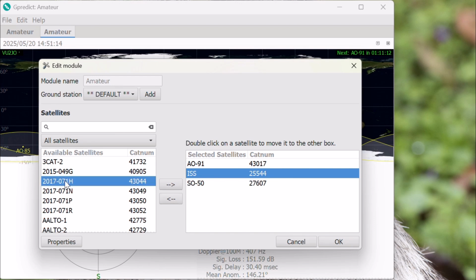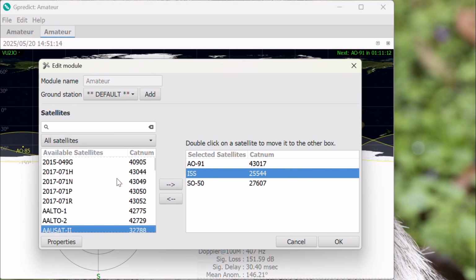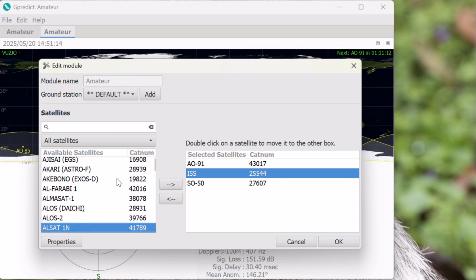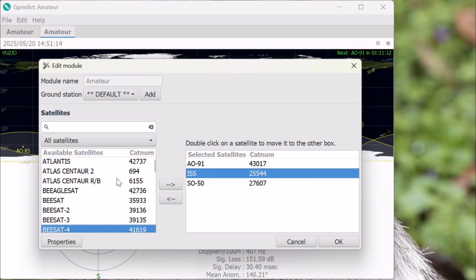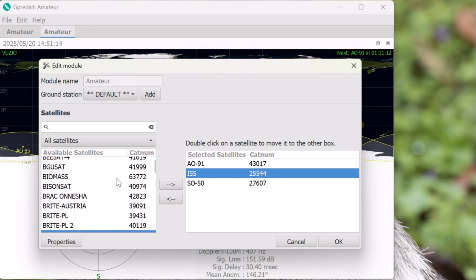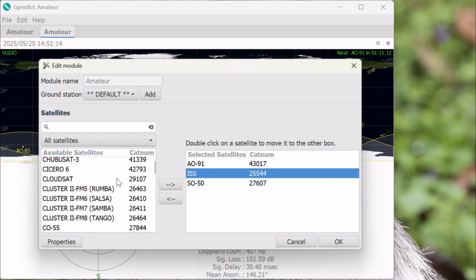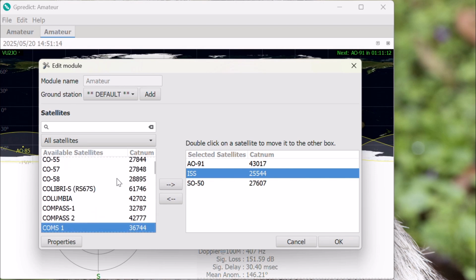And then I'll just see which all satellites I can check. It's in alphabetical order. None of these are familiar to me. So huge list. I'm just going through to see if there are any which are of interest to me.